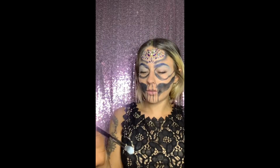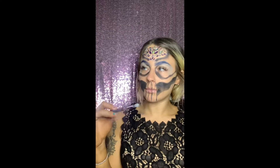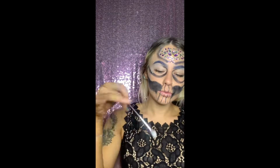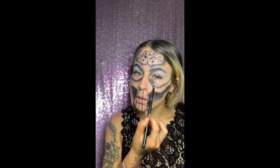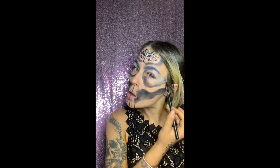Okay, we're using M453. We're going to dip into the black, some white, and get it blended like so.